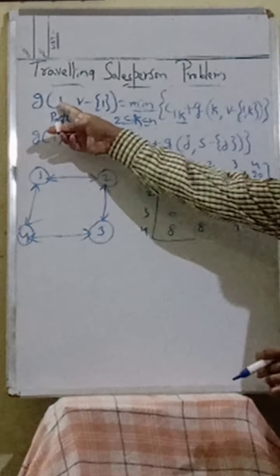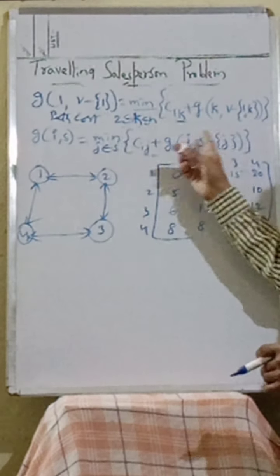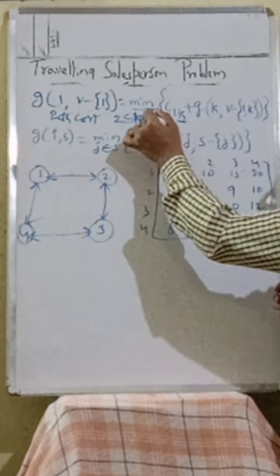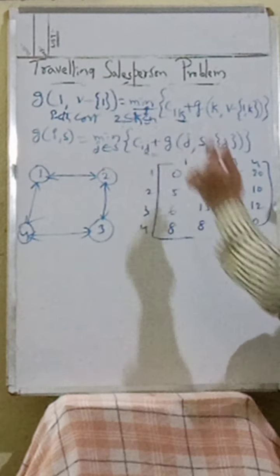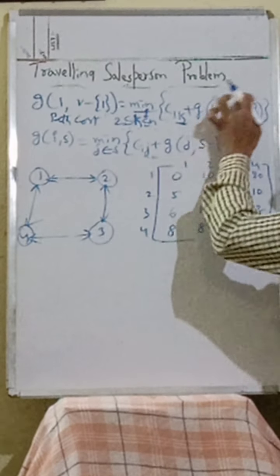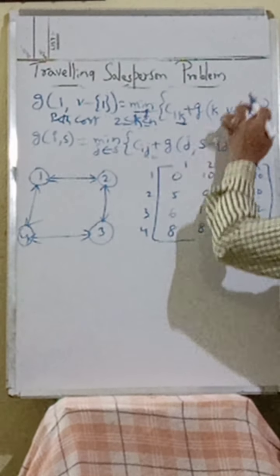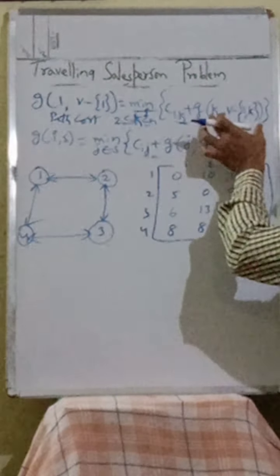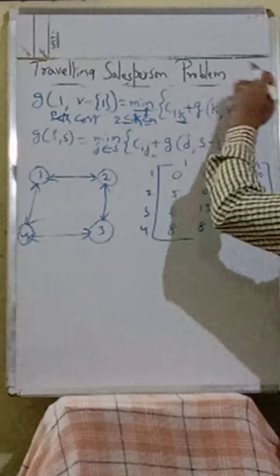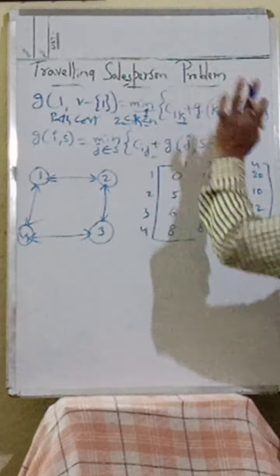Starting at first node and visiting all the remaining nodes by considering one by one node and forming this particular equation. But out of all this, we need to select min. Once you select second node, now from second node, what about the path of the remaining nodes from second node? Again consider third node and calculate path cost from third node to all the remaining nodes except the first node and third node, like that.